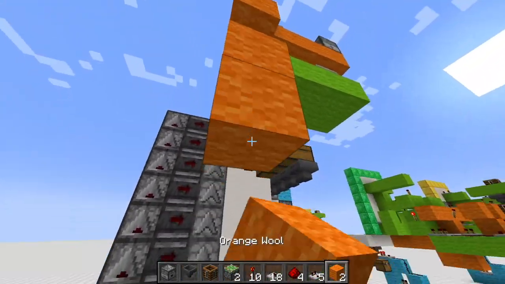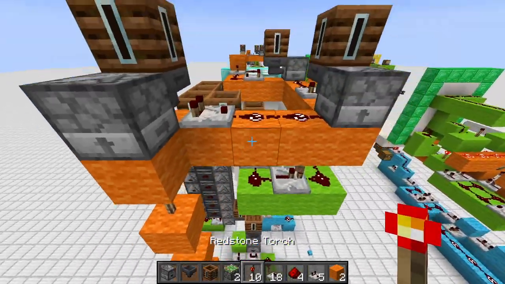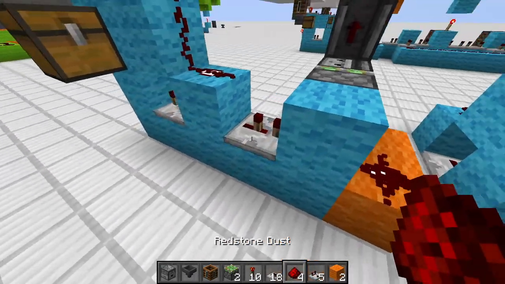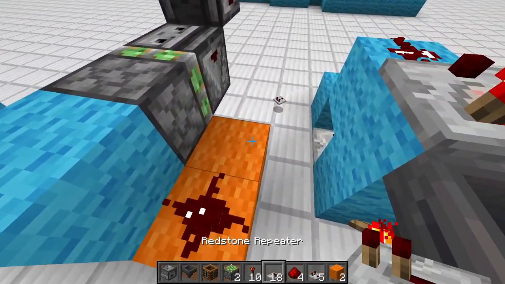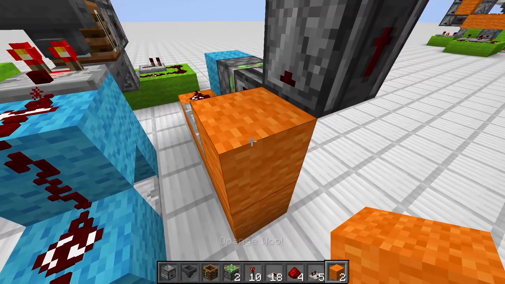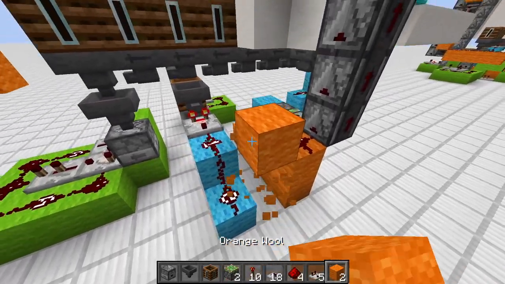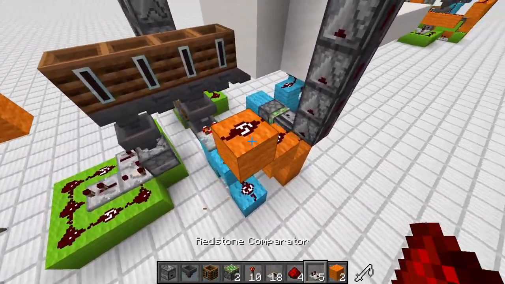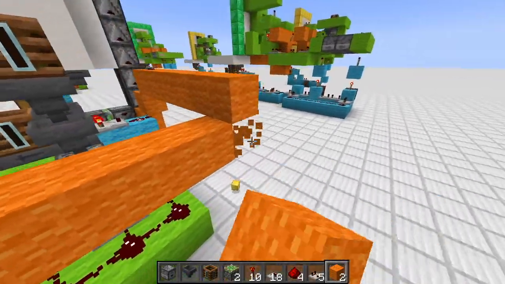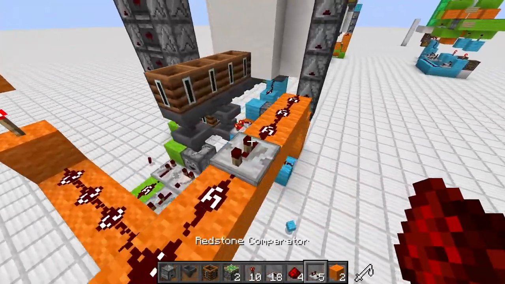So then from here on, we can already place our torch tower. That looks like this. And we're gonna connect it to this redstone right here. 2 repeaters. Redstone dust, redstone dust. Here we're gonna have a repeater set to 2 ticks and then some more redstone dust.